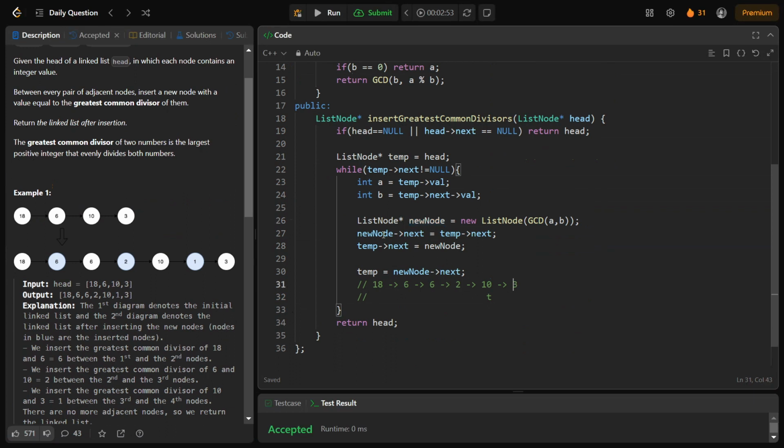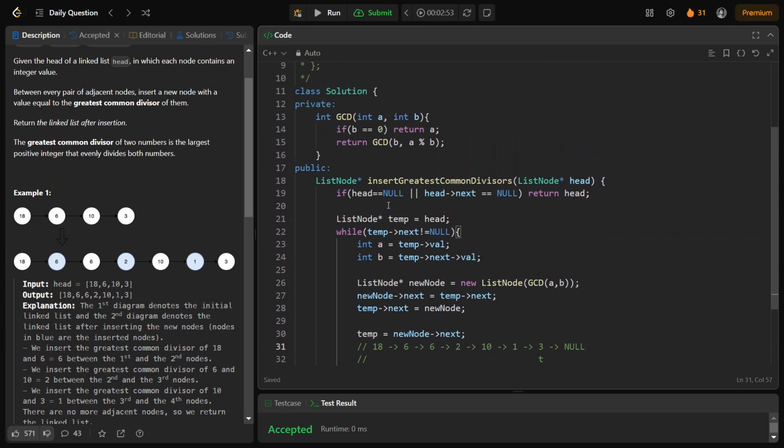Now what I simply do is new node's next is temp's next. This new node will point to 3, and this temp would point to this new node. So again, I just do the one in between, and I say temp is equal to new node's next. So new node is this one, new node's next is 3. So I go here. Now I see temp's next is null, this is actually pointing to null, so I don't go into this loop, and I just return the list.